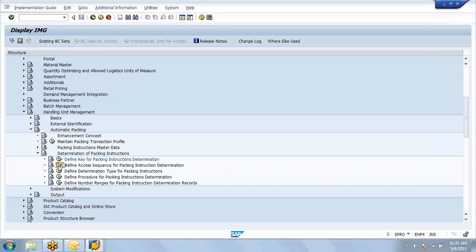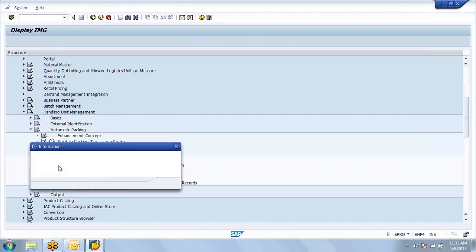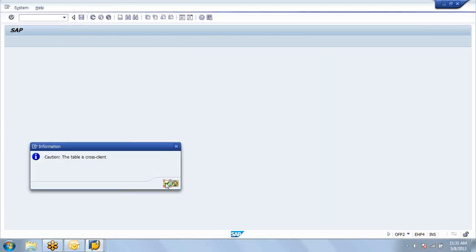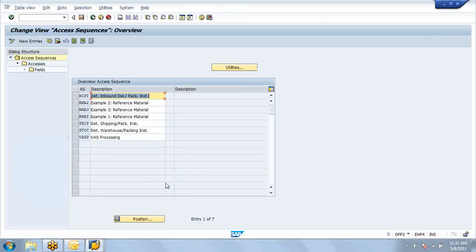One question: in WM also, do we need to configure a separate pricing procedure, or is what we use in MM the same here? No, we will get to that. We haven't gone to the WM level yet. I'll complete this in today's session. I'm just defining handling unit management at the IM level, and later I'll give you the configuration details.